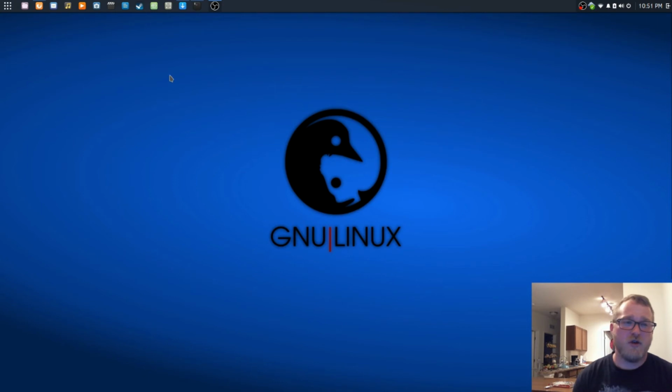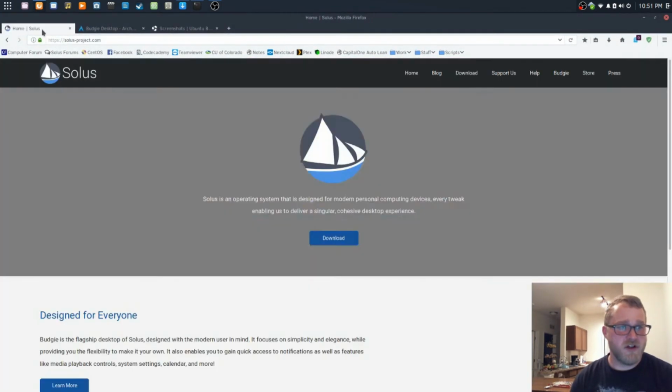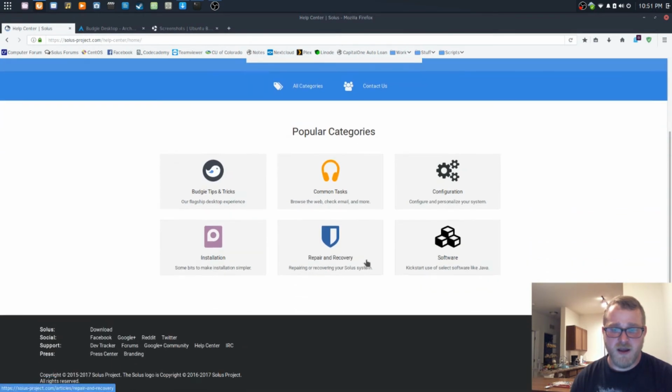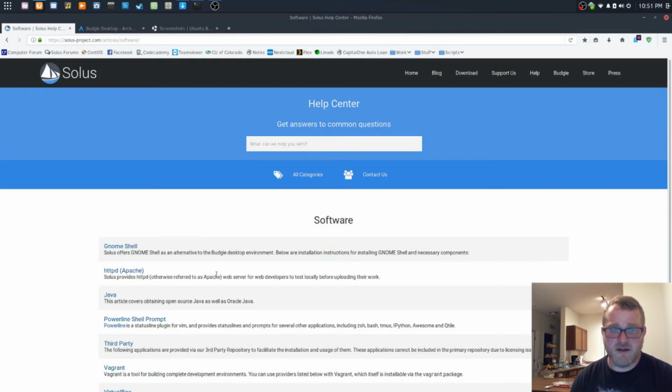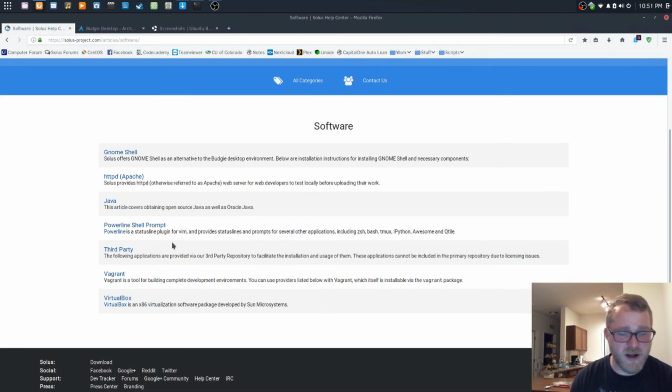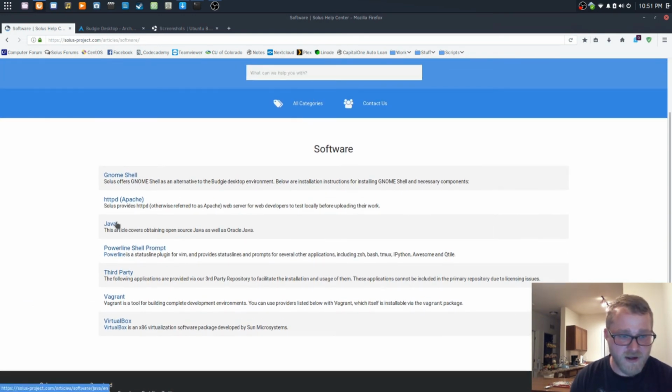The cool part, though, about Solus is they have help guides. And they have one that's bigger than this, I'd have to find it. There is one, I got it off the community forums, that has a lot more in this, and that's where I was able to get Java from.